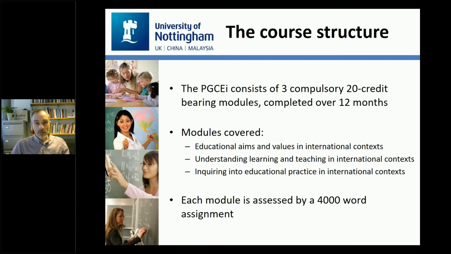Each of those 3 pieces of work is preceded by you putting together a proposal where you set out a plan of what you want to do and why. So your tutor gets to feedback on that and talk to you about that. And for the first assignment, the module 1 assignment, you get to produce a draft of that and submit that, and your tutor will feedback in great detail about that draft before you then revise that and develop it and submit it for your first assessment.